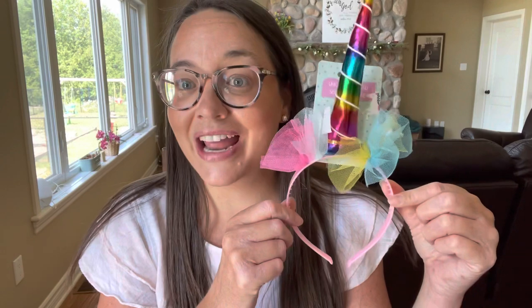If you've been following me for a while you know how much I love the party section at the Dollar Tree. I am always so impressed with the things that they come out with. I have a little one turning two in July and she absolutely loves accessories and everything fancy, so I wanted to show you what I picked up for her birthday party.